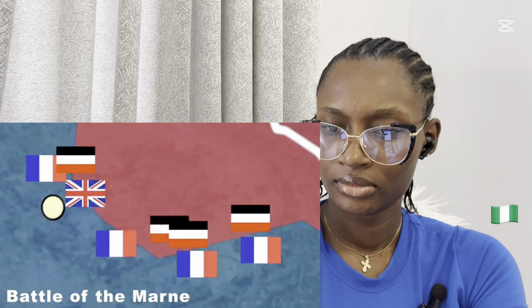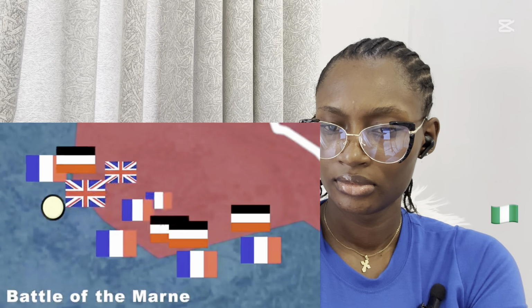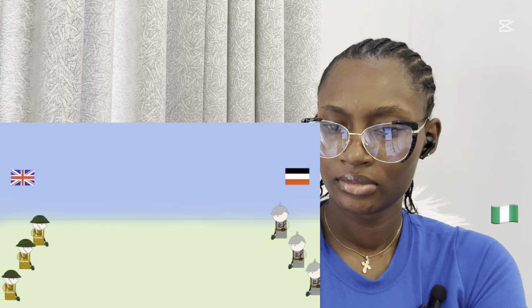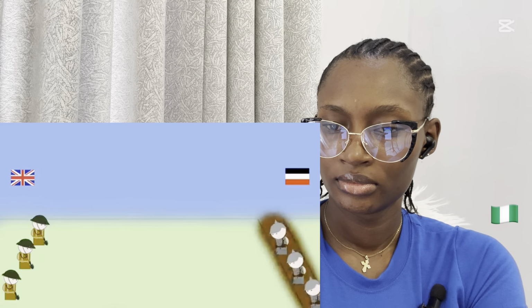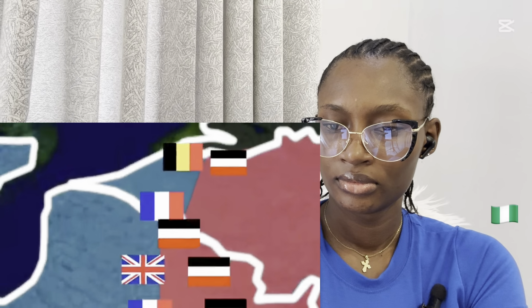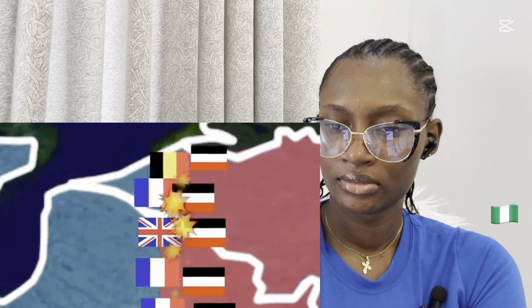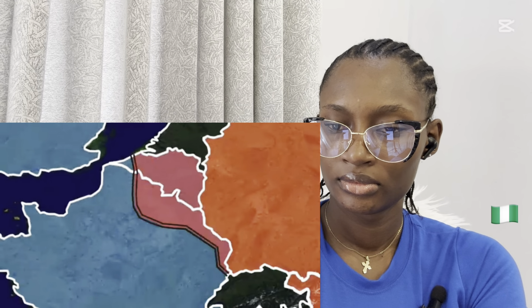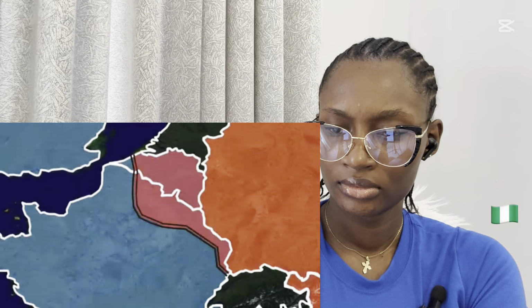If a gap opens up, the enemy can use it to flank you from the side and behind, so the German armies have to retreat. The Allies launch a counterattack, so the Germans dig into defensive positions. The Allies do the same. Then both sides move north, trying to outflank each other along the way. When they reach the sea, they're in a stalemate with trench systems running the whole way from the coast to Switzerland, the beginning of trench warfare on the Western Front.